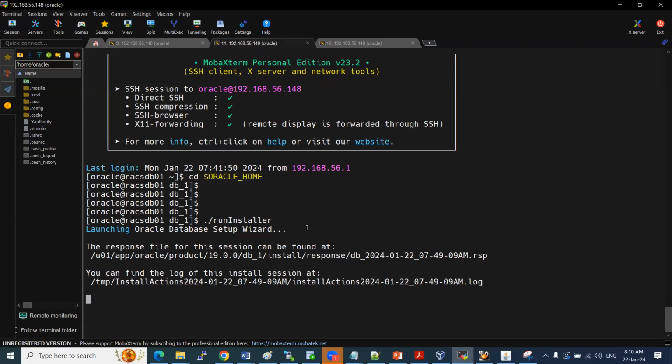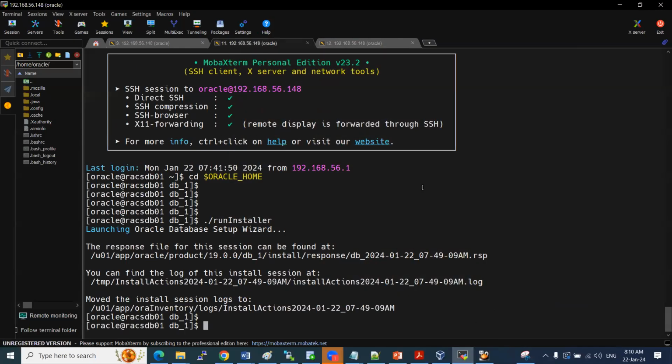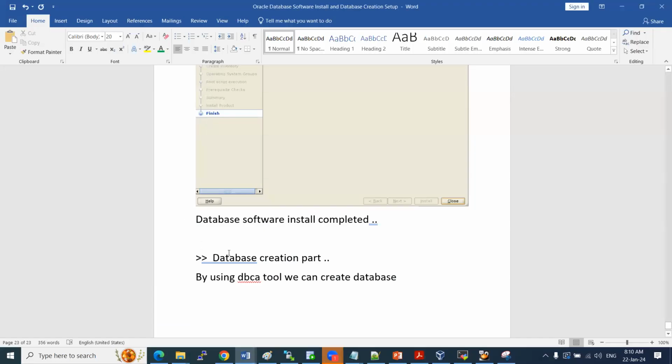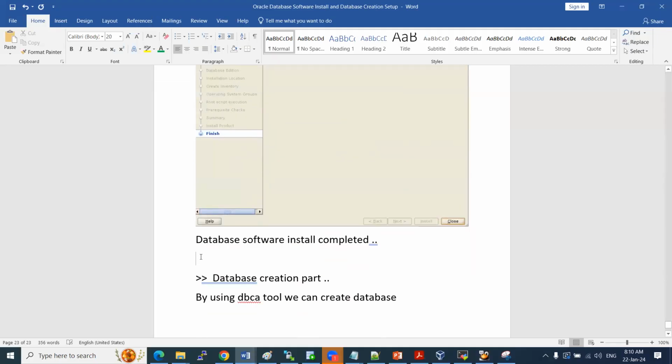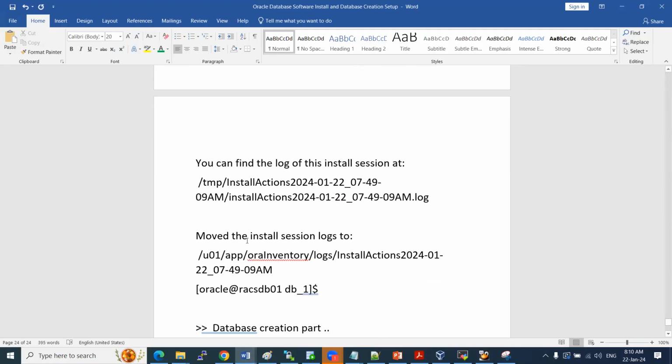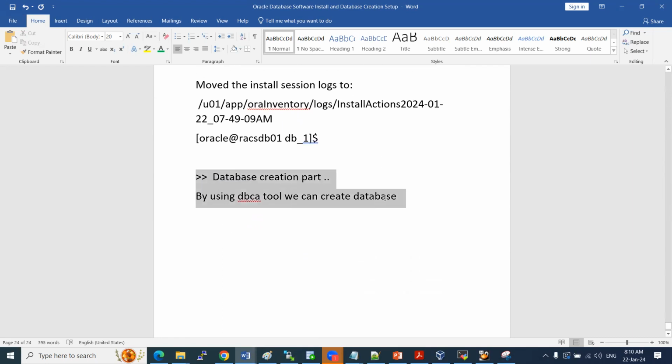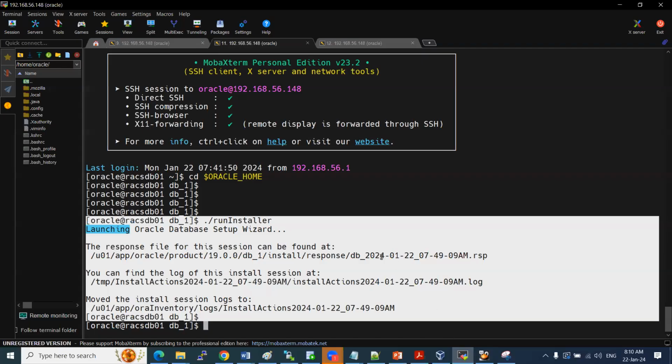Okay, this has been completed. I'll share this script file with you after this session. I'll place it in our shared drive location. This is important. And what we are going to do is run our DBCA command.